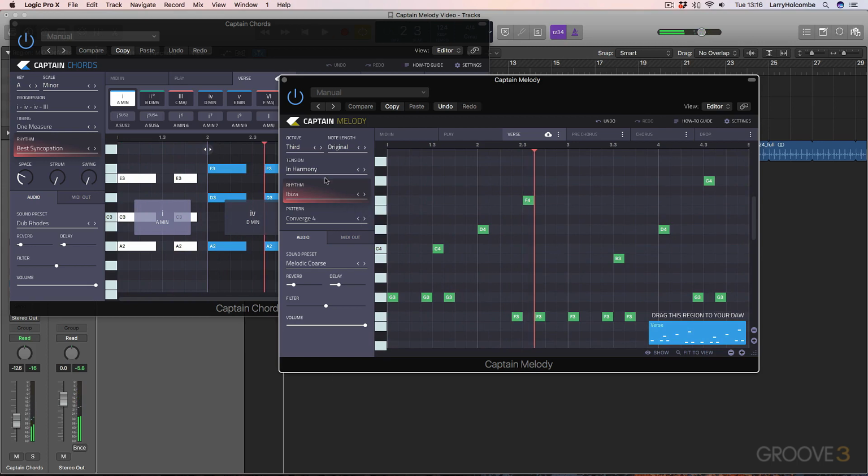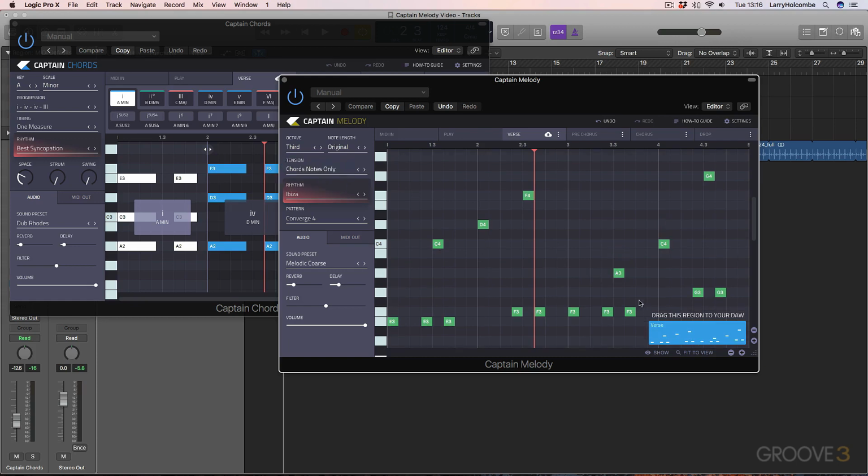So this is a good example. So remember, we're looking at in harmony. So this is going to contain notes that are from the chord and occasionally ones that aren't. So you can hear that this B here sounds a little bit strange because the B is the second note of A minor. So it's not in what's called the A minor pentatonic scale, which is generally very good for writing melodies. So we could try changing that to chord notes only, and we've now shifted that B away.